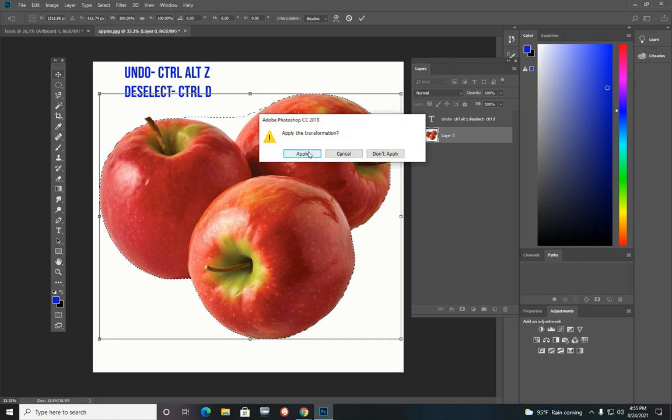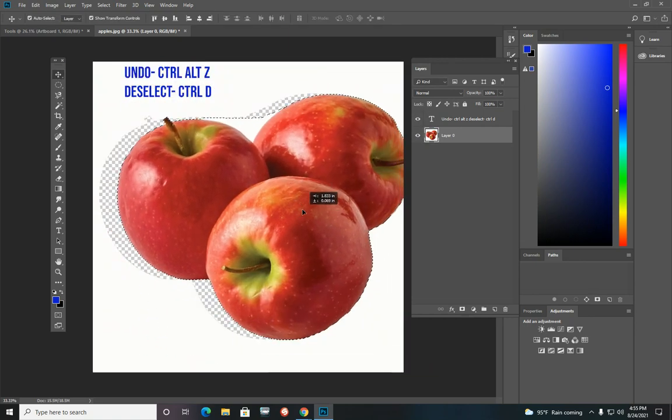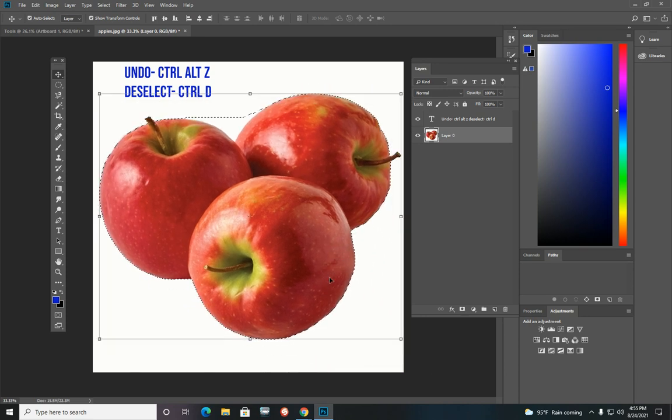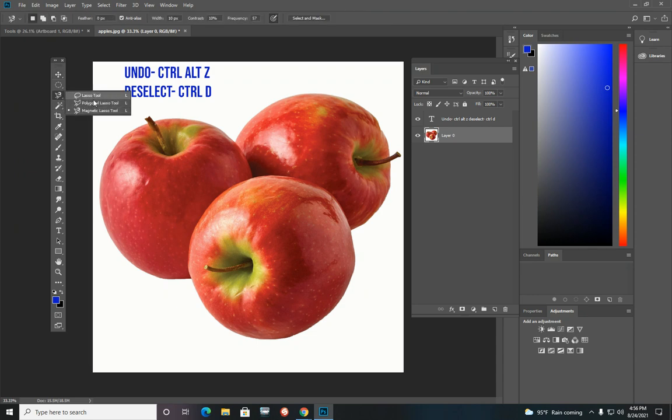and as you guys could see, I'm going to click apply. When I move it, I still have this white part because, I don't know, it wasn't perfect. So I'm not a fan of the magnetic. I'm not a fan of any of these. If you are, that's great if they work for you. But for me, I'd rather use these two, and that is the quick selection and the magic wand.